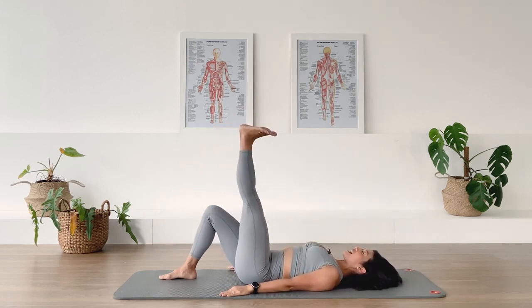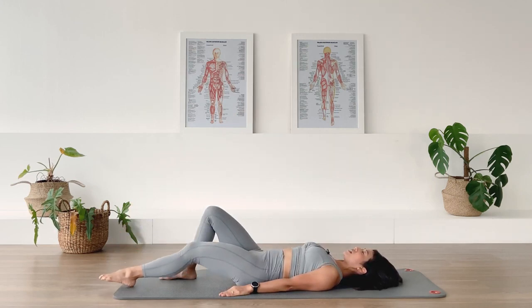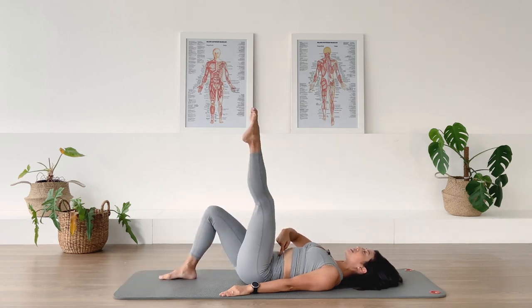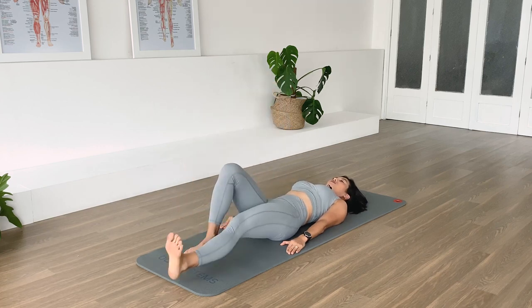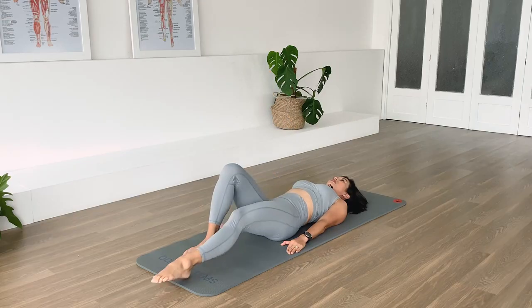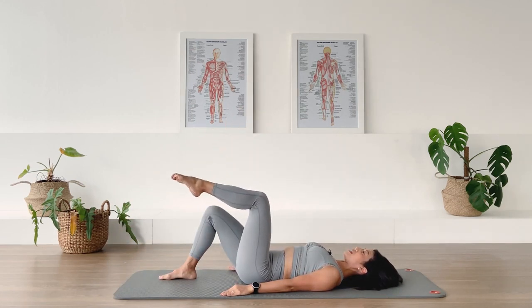Extend the leg up. Flex the foot, lower down. We point, bring it in, single leg bicycle, extend and down. In breath, exhale. Maintain the contraction of the abdominal and in breath, extend. Exhale, in breath. Exhale, one more. Exhale. Reverse, we go down, slide, bring it up. We point, down, bring it up. In breath, up. In breath, down. Exhale, in breath, down. Exhale, last one. Exhale, up, point, bend the knee, take the foot down.